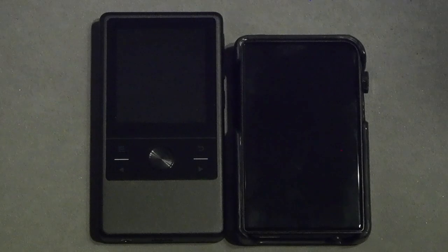So I need to give it a good listen and burn it in a little bit, just in case people are worried about that. I'm not too worried about it, but I'll let it play for a while, get used to it, and I'll be back soon-ish to let you guys know what I think about the sound quality of the M2s.